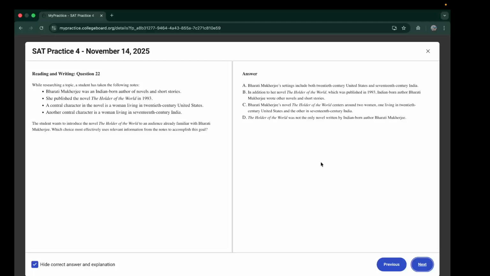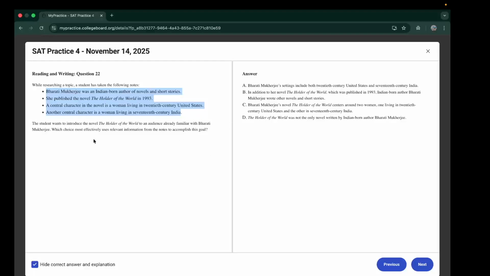College Board tries to be really tricky, and usually, let's say the real answer is C. They will sometimes put an answer similar to C, like a B, because they know people don't read all the answers, and then they just pick B because it answers this question. But that is not correct. You have to look here and make sure this proves this answer right. So always make sure to read all the answers to make sure none of them are similar. And if none of them are similar and only one works, you know that is the correct answer.